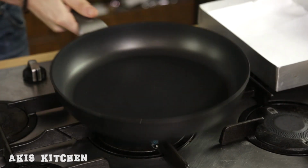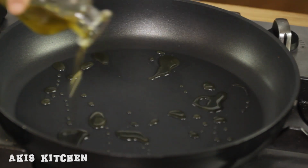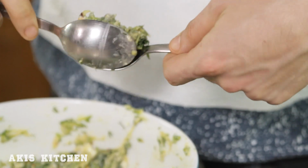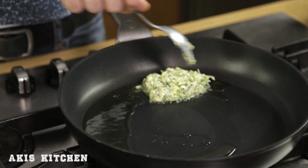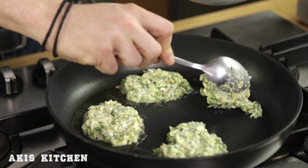Place a non-stick pan over medium to high heat. Add 2 to 3 tablespoons of olive oil. Pick up spoonfuls of the zucchini mixture and carefully add it to the hot oil. Don't burn yourself, guys. Press down on the patties very gently, just to spread them out a little.